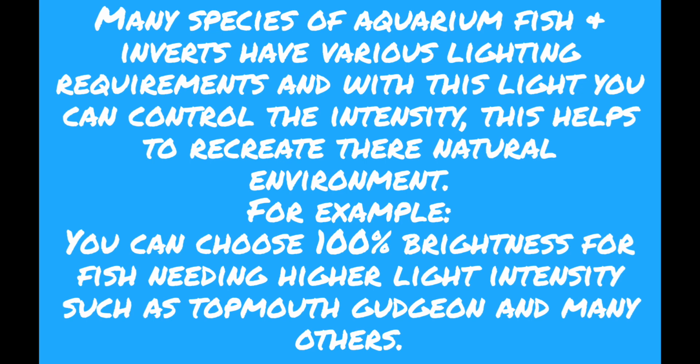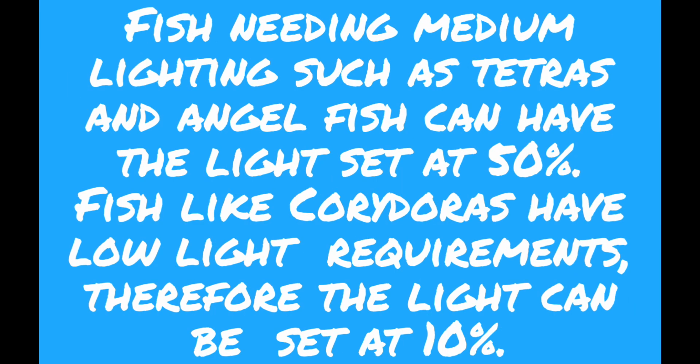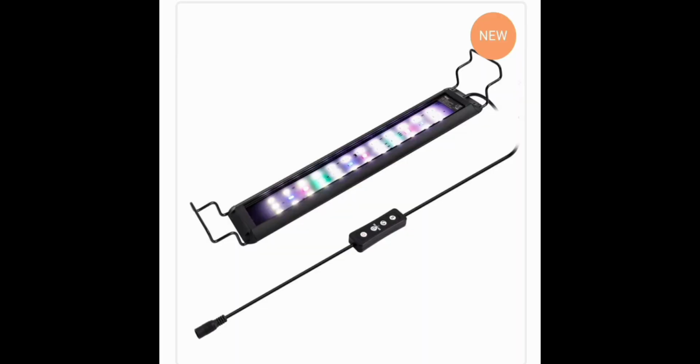Many species of aquarium fish and inverts have various lighting requirements, and with this light you can control the intensity. This helps to recreate their natural environment. For example, you can choose 100% brightness for fish needing higher light intensities, such as topmouth gudgeons and many others. Fish needing medium lighting, such as tetras and angelfish, can have the light set at 50%. Fish like Corydora catfish have low light requirements, therefore the light can be set at 10%.